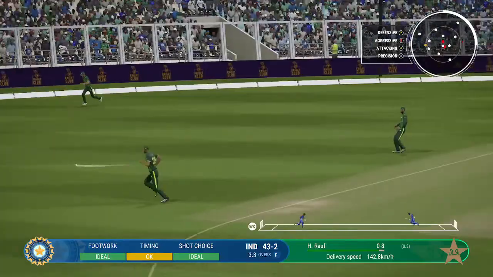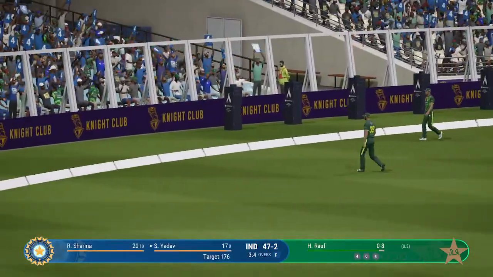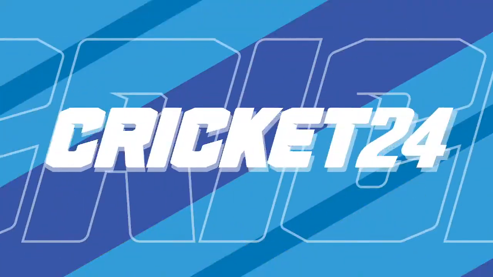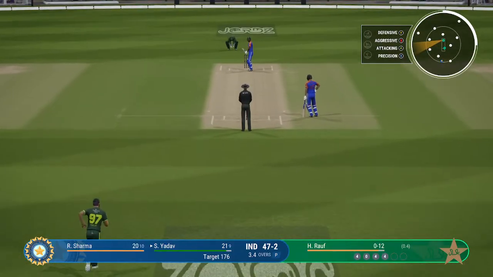Goes over the top with that shot. Found the middle of the bat, great timing. Lovely front foot shots that's raced to the boundary. 2 boundaries in a row. Time to focus back to line and length.